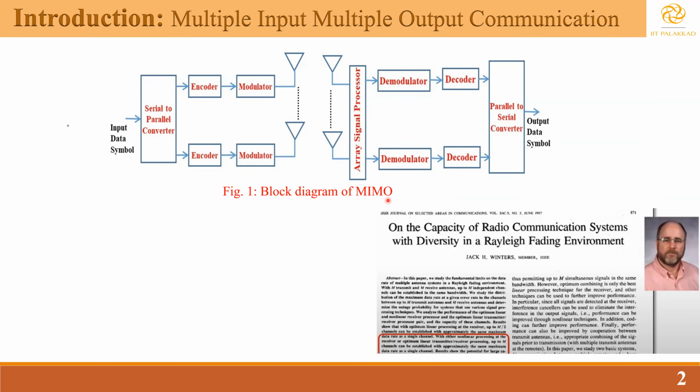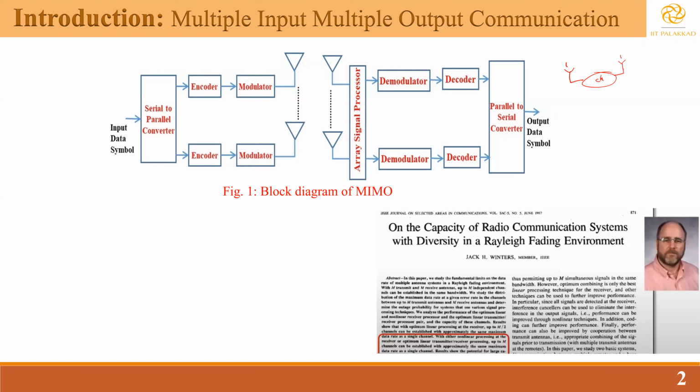In SISO communications, if I write it over here, you have one antenna, you have one more antenna, and in between you have a channel. So this is a channel. Now, if this antenna is radiating, for example, if you send a bit of 1, this bit will go to the next antenna, to the receiver. So this is the way communication goes.